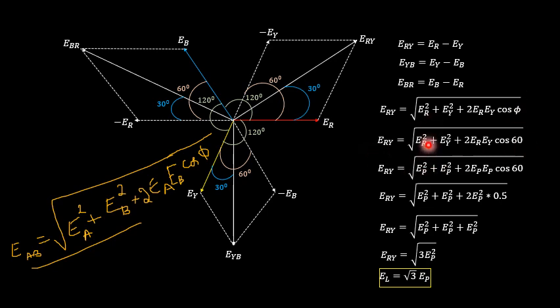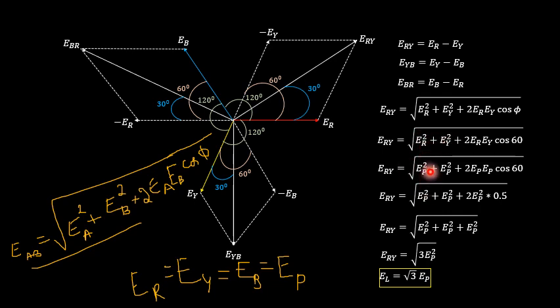So what is ERY? It is square root of ER square, as I have already shown you in the first slide, where ER, EY and EB will be the phase voltages. So I can represent the value of ER, or if I am having in my equation EY, or I am having EB in my equation, all these ER, EY and EB are representing the phase voltages. So they can be equated as equal to phase voltage, that is EP. The same thing I have used over here in the derivation. Instead of ER, I am substituting it as EP.